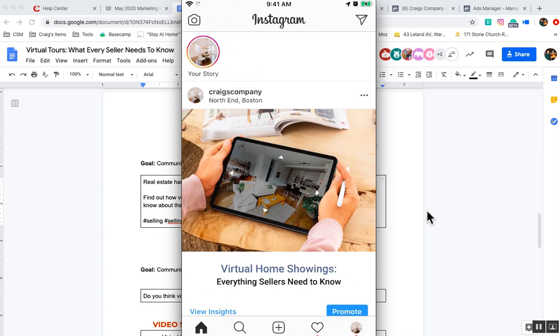Once you've done that, you've created an Instagram story to complement this campaign. It's a great way to keep your followers engaged once they've found you through your Instagram posts. Now that you know how to execute this campaign, you're ready to create this campaign and attract potential homeowners who may be thinking of selling. And don't forget to follow up when you engage with some leads that have found this content.